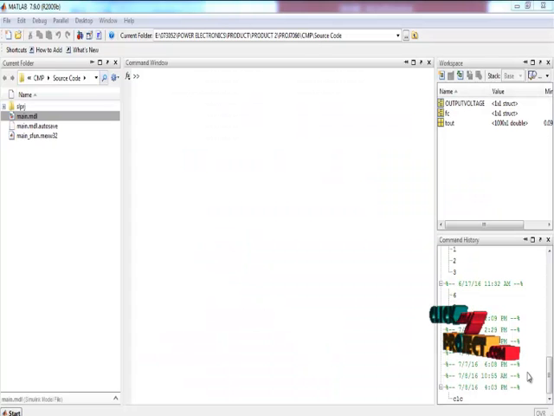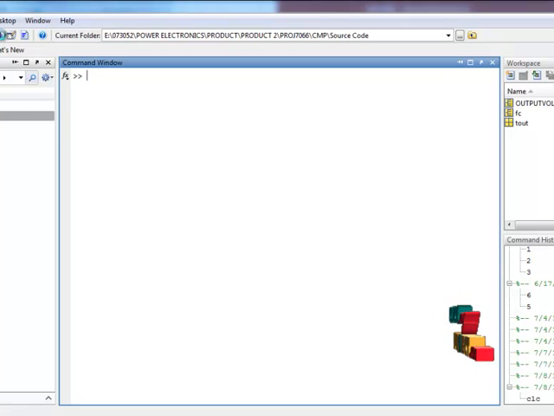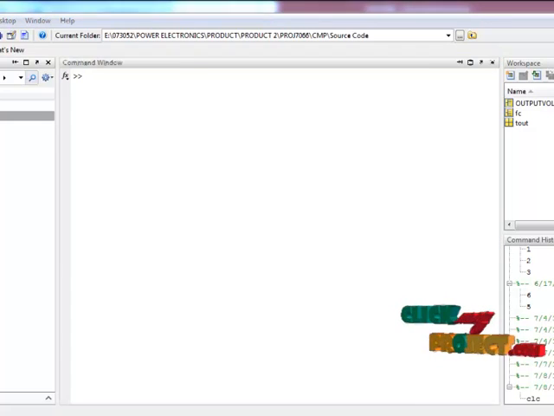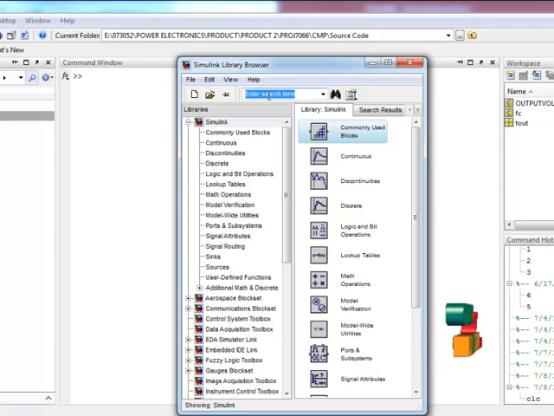Now we are going to see the running process for our product. This is our MATLAB 2009 version, the MATLAB tool. This is the simulating tool. You get all the component parameter values from here only. This is our main.mdl, our main coding. This is the simulink library, and here we can search for any kind of parameters.